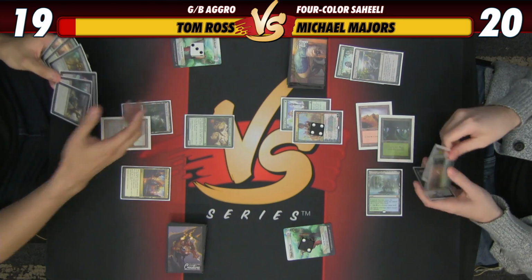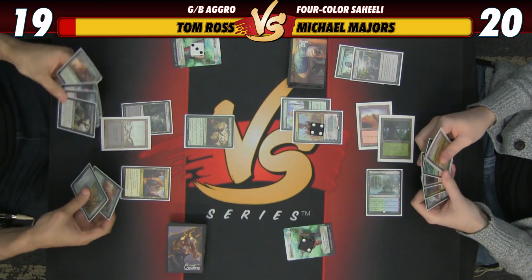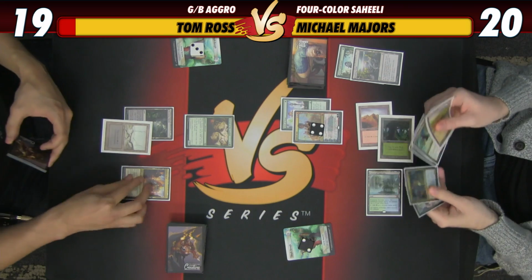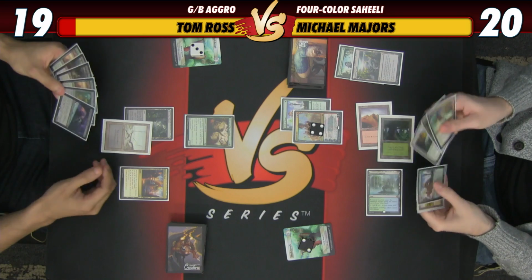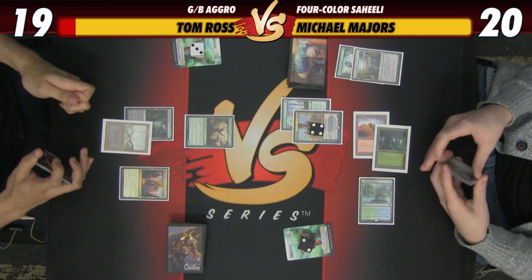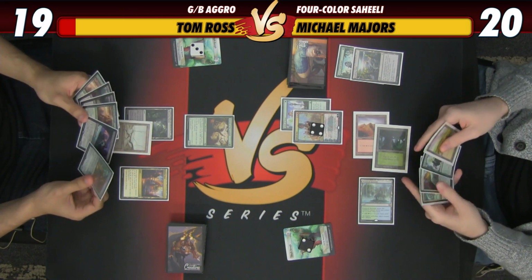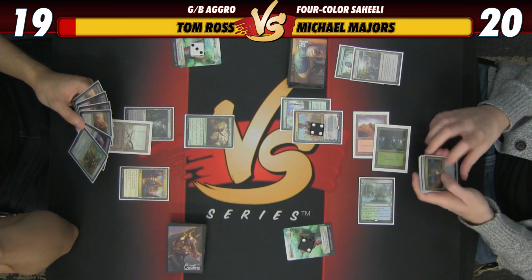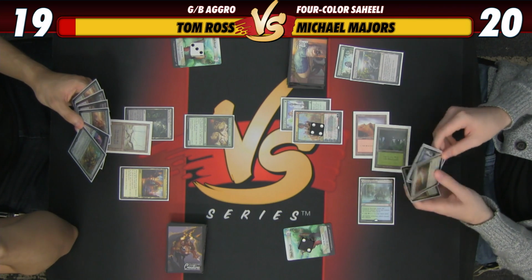If I drew a land, I'd be more inclined to play this into this, but now I might have to slow down-ish. What's going on here? If we were to have a cat of some kind. You mean a cat beast? That specific kind? Does this stone stop it? It does, right? You have to make a copy of nothing before you blink it, I guess.